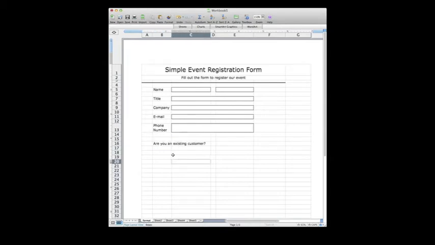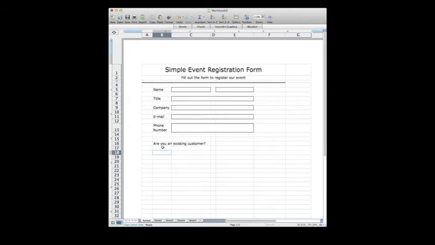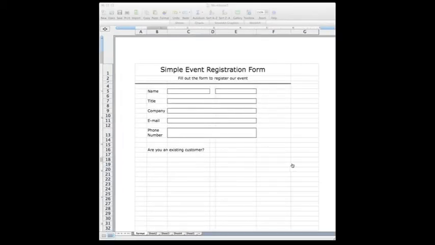Okay, and we're going to have yes and no. And we're going to do a little trick here, right? We don't have much flexibility as far as dimensioning it, since we have only one cell block.